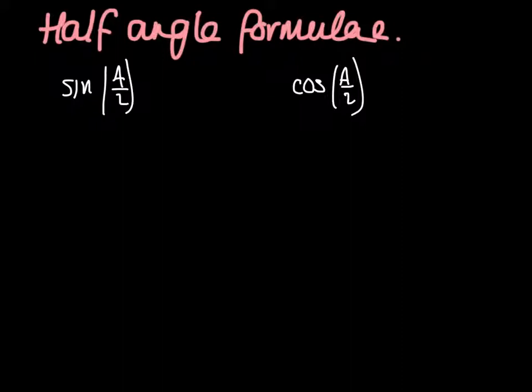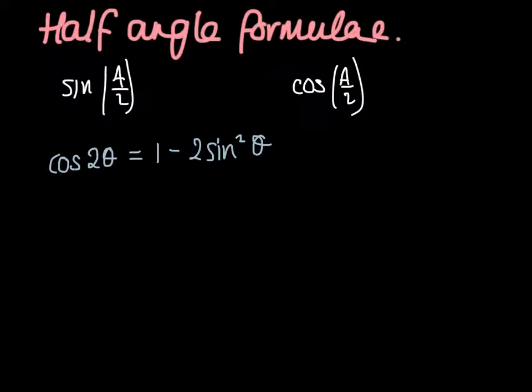And it just so happens, we've just looked at something that's very helpful to us. Cos of 2 theta, I'm going to put in theta for a moment for an important reason. And hopefully you've managed to get the results for that. If you haven't, pause the video, do it now. And I said there are 3 equivalent ways of writing it. I'm going to use 1 minus 2 sine squared theta for this one.